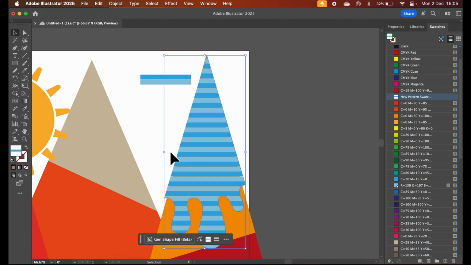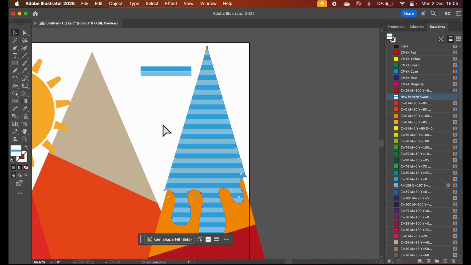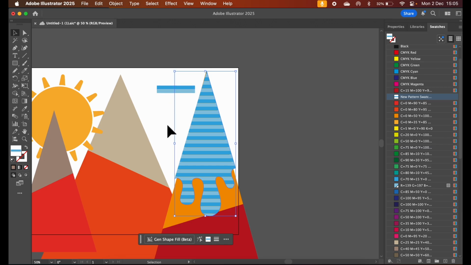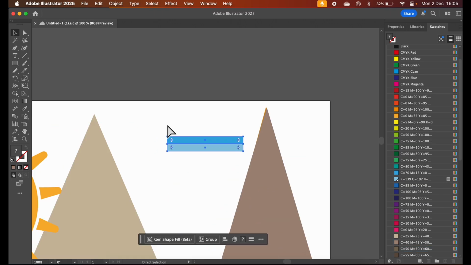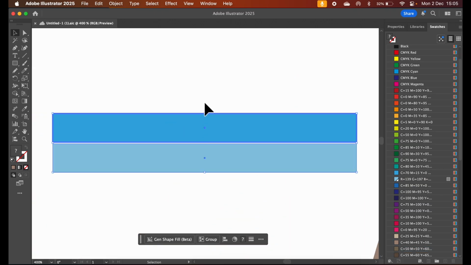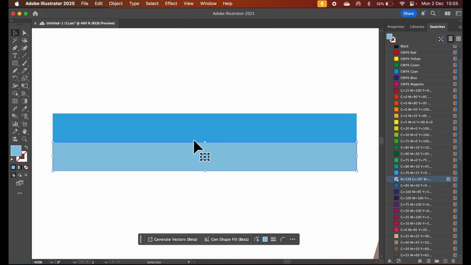But I want this to be at a really groovy angle. I don't really like the way that it is at the moment, and I've noticed something else as well. Can you see, if we zoom in, this little gap between them over there, and that is between these two here. I didn't notice that, so I'm going to undo this. So Control Z or Command Z to undo over there, zoom right in here, and just make sure that these two are actually touching.